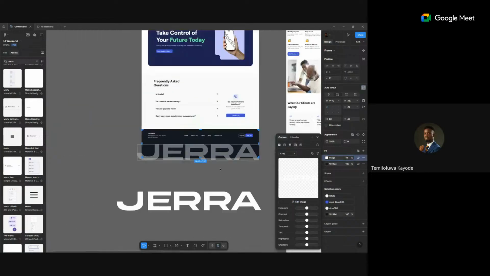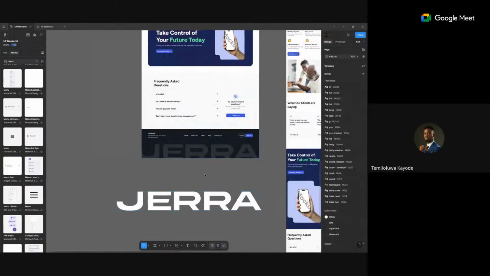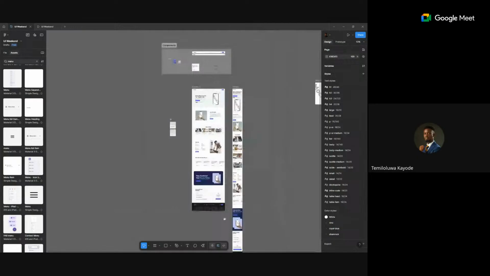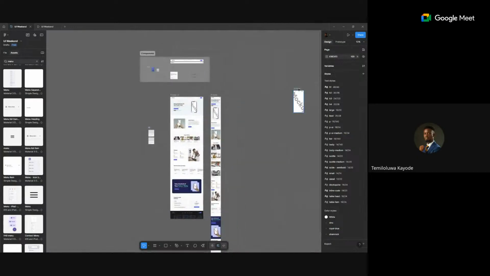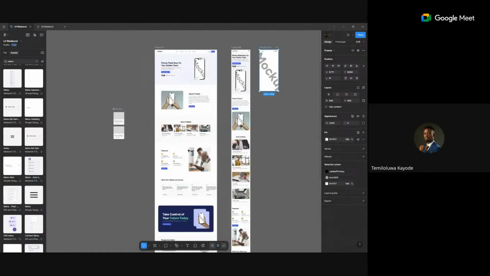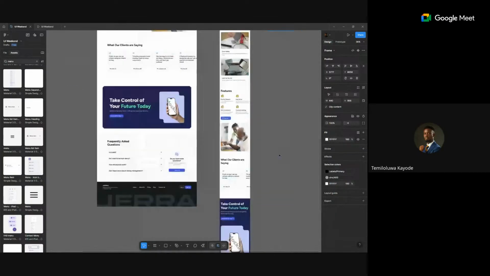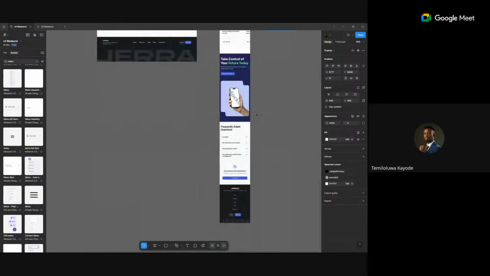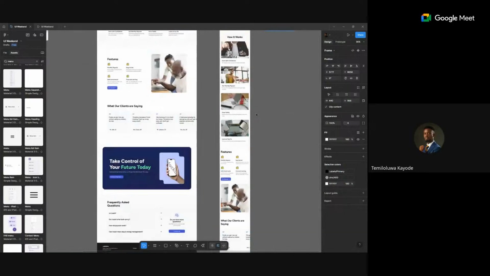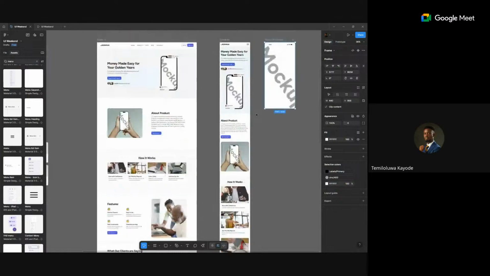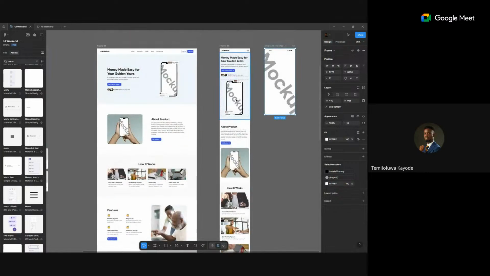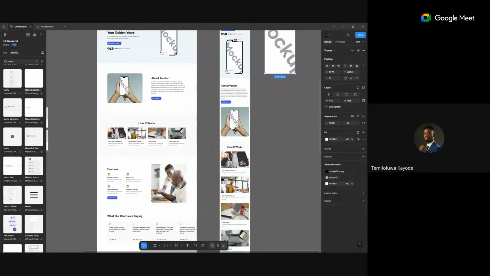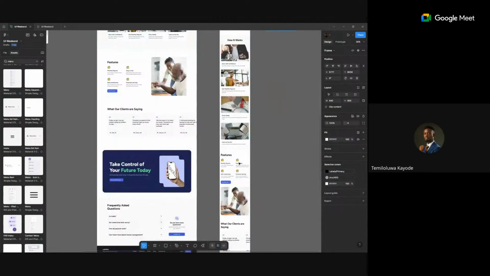DM is open anytime. If you have any question, if you try creating, go on. I've already shared the community file. So you could see how neat it is. There are a lot of ways, a lot of things you could do. But for a basic landing page, something very basic, you can do this. Despite the fact that there is not so much real data in it, it still looks good. Imagine this is an actual mockup, an actual product. You could be creative around this. You could go to Pinterest or Dribbble, see a landing page, and try to replicate what you see.